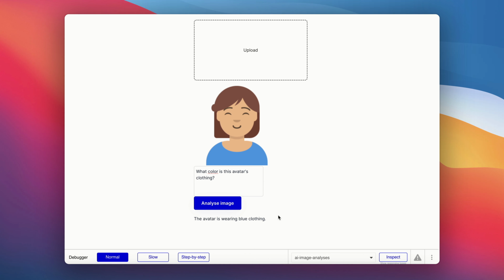So there you go. That's how we tackle a number of issues. That's how we can take a file that's uploaded and turn it into base 64. That's how we can take a file that's uploaded and not actually store it on our Bubble app storage. And that's how we can take a file that's uploaded, send it through to a third-party API, and not have to worry about making that file private.